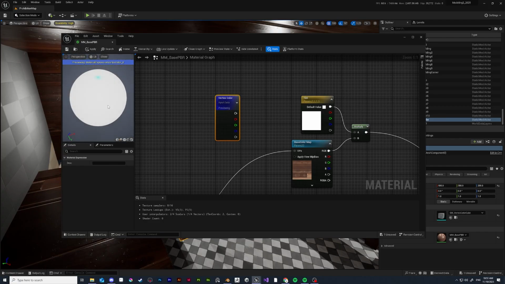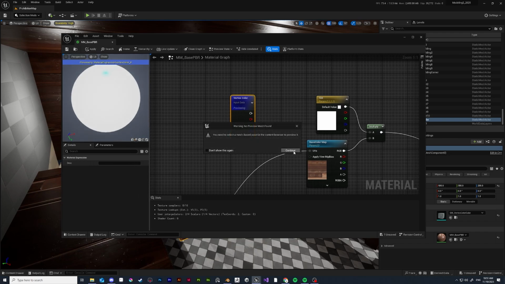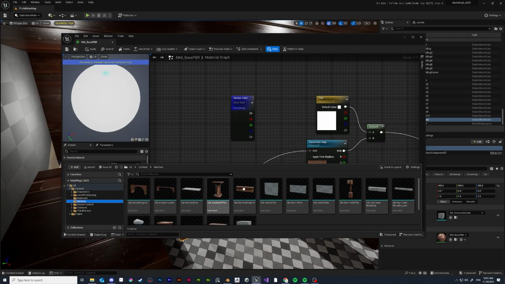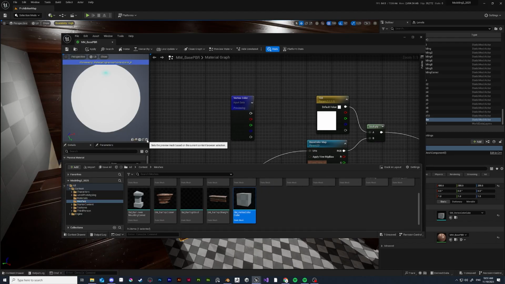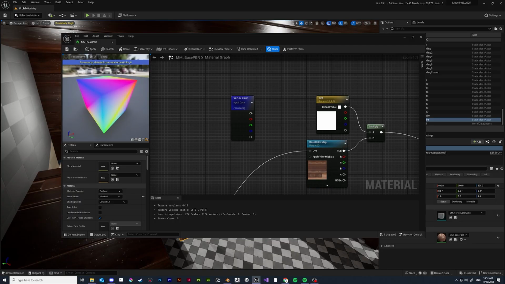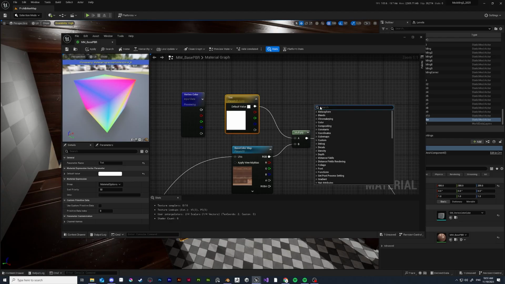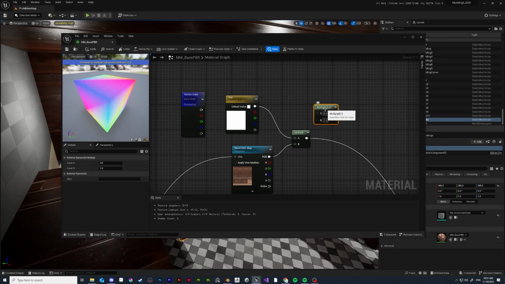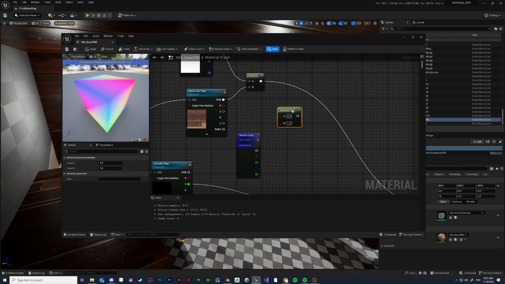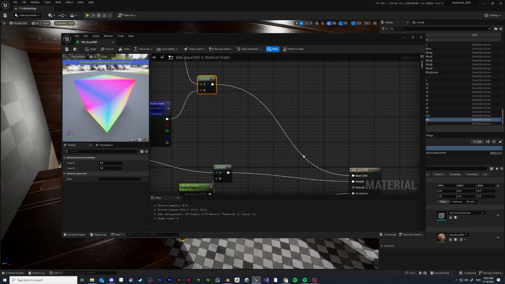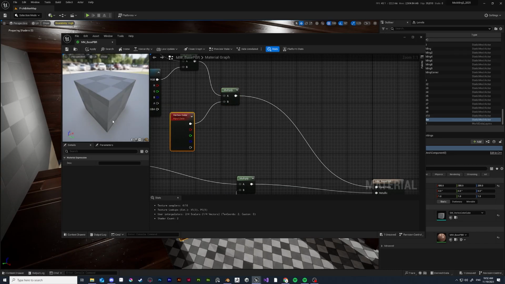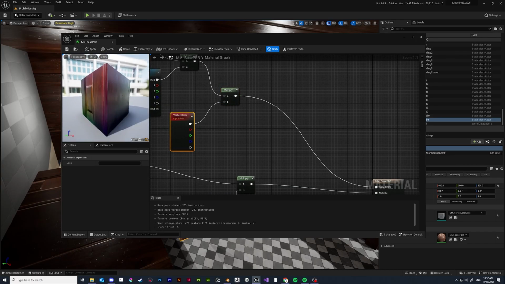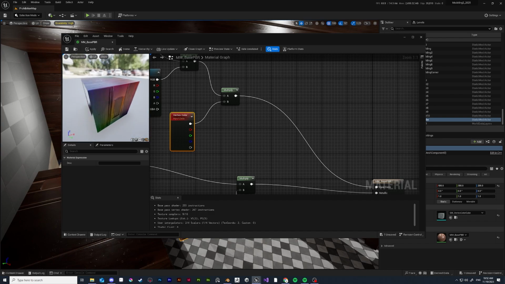This mesh doesn't have any vertex colors to preview, but we can create our own preview mesh. So I'll find the cube and then click this little button down here that looks like a brick. You can see our cube is now the preview mesh, so we can preview the vertex color. We can just multiply it, for example, straight into our base color here. So after the tint, we'll take our colors from our vertex colors and multiply them in here. And if we stop previewing, now you can see our wood is inheriting those colors.